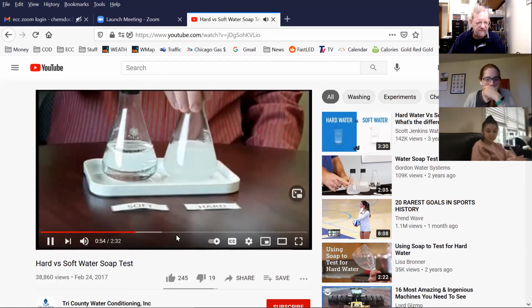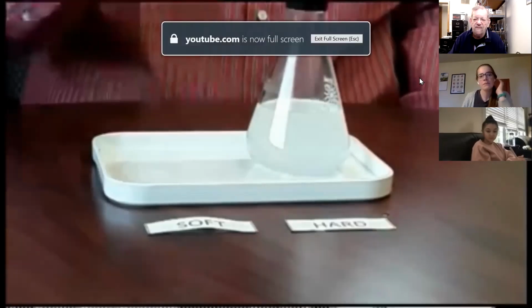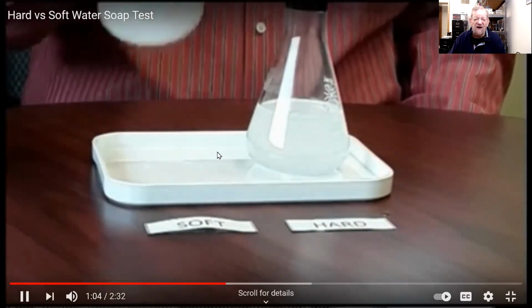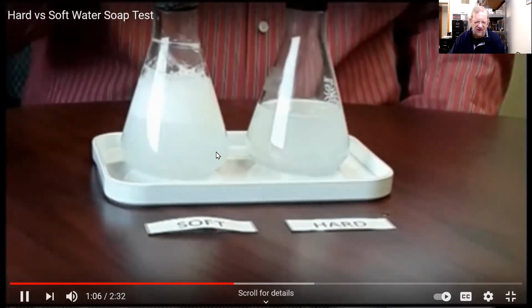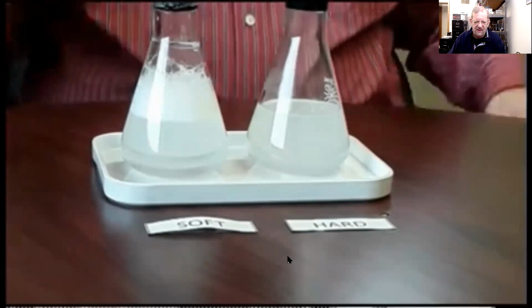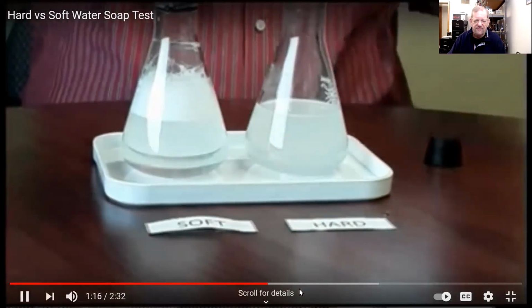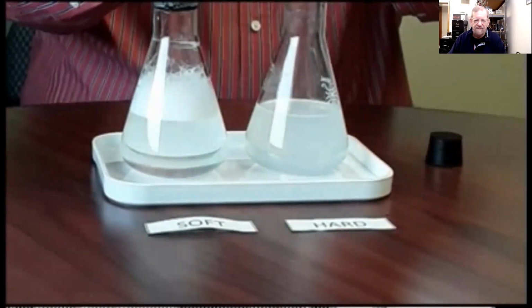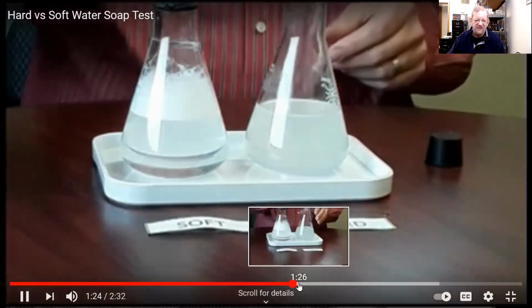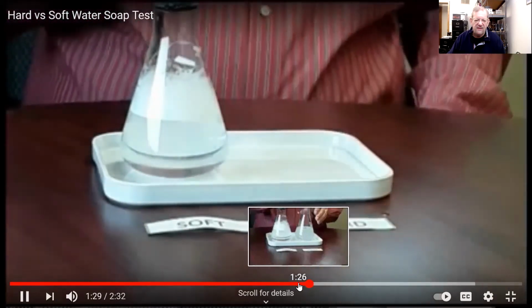So not much effect on the 3 drops of soap solution we added here. Here's the soft water. Now here we have soft and hard. Think of the soft as before you add the magnesium sulfate and the hard as afterward. And if we even add another 6 drops of the hard water, we'll just see if we get any more effect. That's like adding the magnesium sulfate. Just kind of showing you the savings you're going to get having soft water as opposed to hard water.